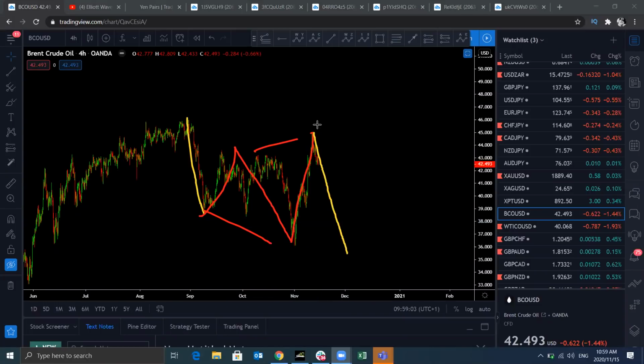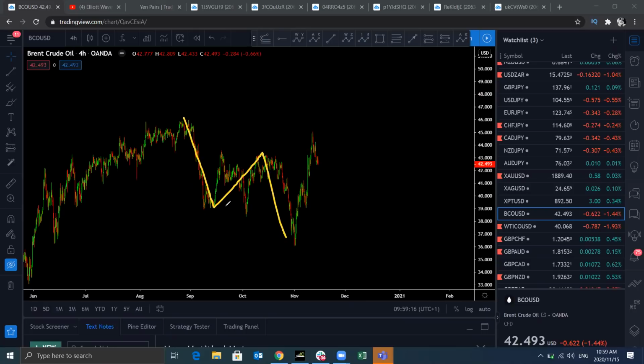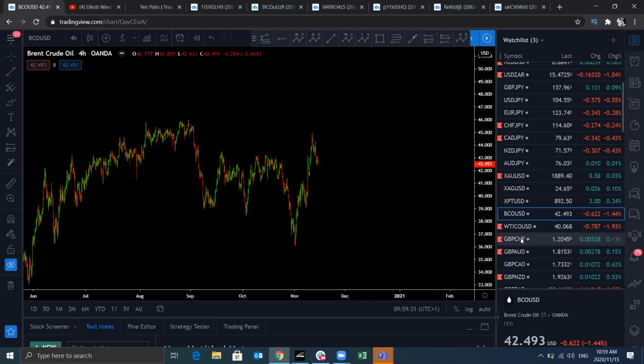So the second one is this. So this is how you protect your money with either structure. So we've taken that bias, we've sold. So that trade we're not going to lose regardless of what happens. So we could be looking at this structure to be a move to the upside. So what happens if it pushes up higher? We already shot here. So if it pushes up higher, it's going to take us for no loss, and then we're going to start looking for trade to the upside. Right now, we are short. So that means we don't lose the trade. That is how amazing that strategy is.